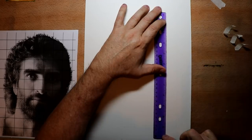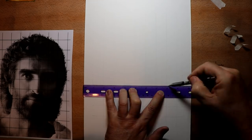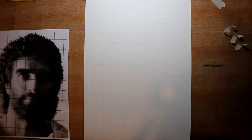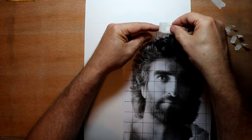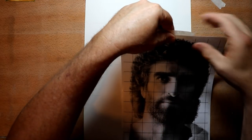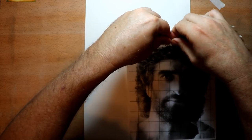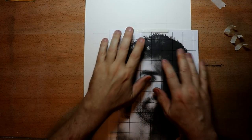Now I'm going to connect the vertical lines and the horizontal lines, draw those in, and that way I can get to sketching. What is really nice about using a transparency rather than drawing on your portrait is that not only is it reusable, but you can flip the transparency up when you want to see underneath one of your grid lines, because sometimes there are small details that the grid line might hide. If you're really into small details as I am, you can just flip that transparency up — you can see how I could do that right there.